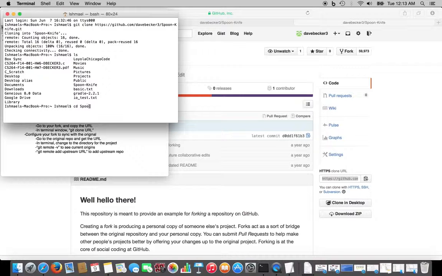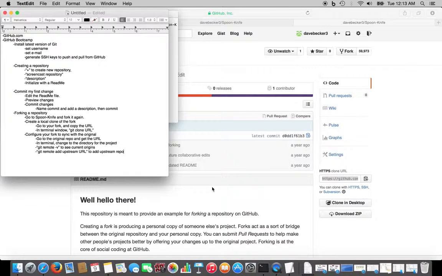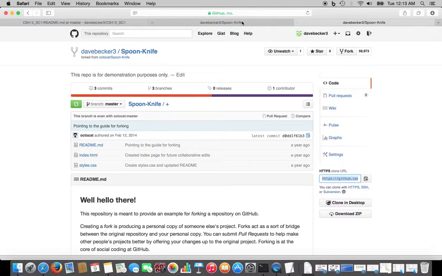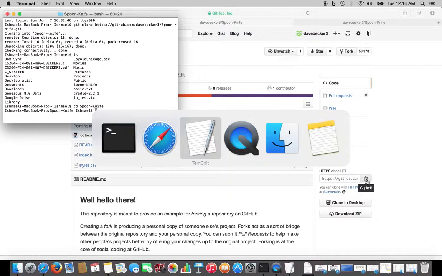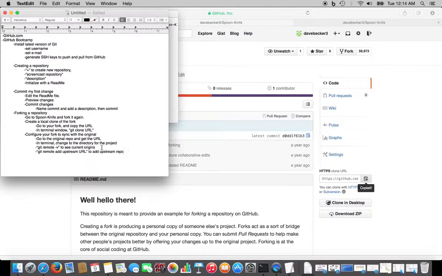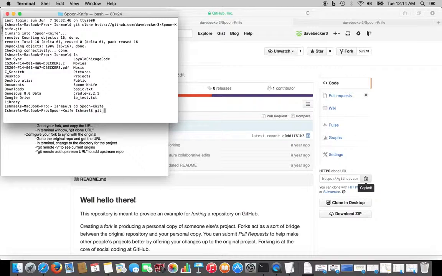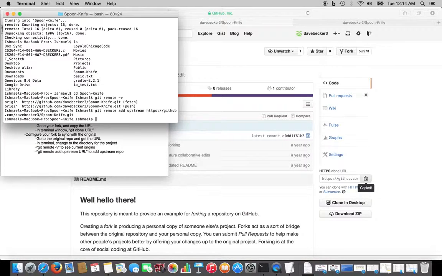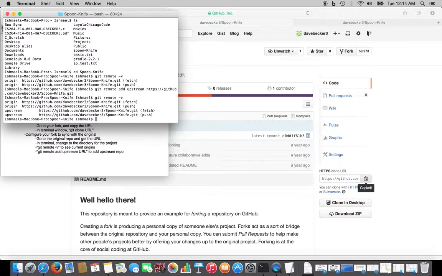So cd spoon-knife, so we go there. And now we want to go back to the original Spoon-Knife, and then get the URL for that, and then go back to the terminal window. git remote -v shows you what the current origin is, so we say git remote add upstream, and then we say, let's check it out again.